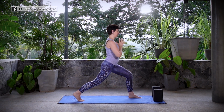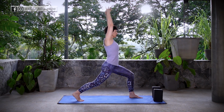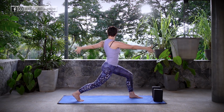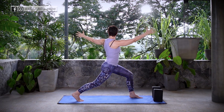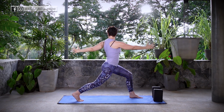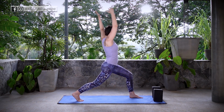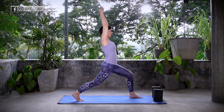Once you're there, let the arms extend up by the ears. On your exhale, twist to the left over that front leg. Inhale, come back through center, find even more length through the waist, and then exhale, twist again. Inhale, come through center. Exhale, twist. Inhale through center. Exhale, twist. Inhale through center, nice big back bend here.